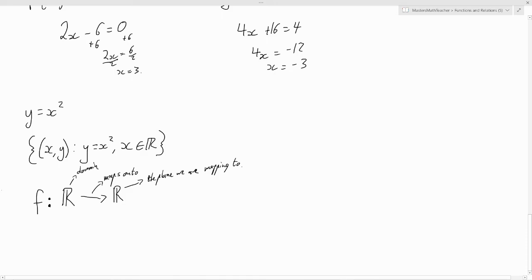So now we have the function f such that the domain of reals is being mapped onto the plane of reals. Now we write a comma, which is essentially just saying where or given. Then we write what is the function definition. So we say f of x equals x squared. Okay, so then we write the actual function.